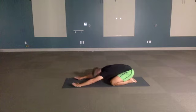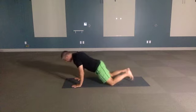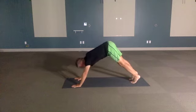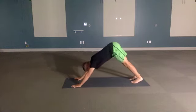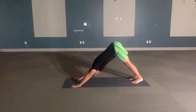Then let's inhale ourselves up and right into a downward facing dog. Just we can stretch our legs, tuck your toes under, and lift your tailbone up into the air. Start to push your chest back and down through your arms, letting your head and your neck relax. Push down firmly through the pads of your hands, including your fingertips.